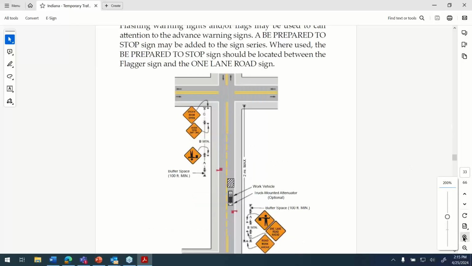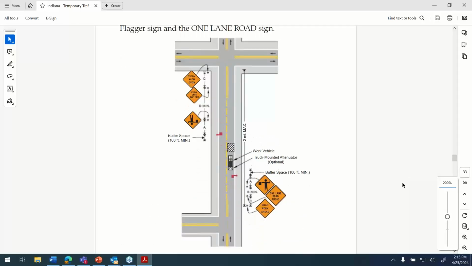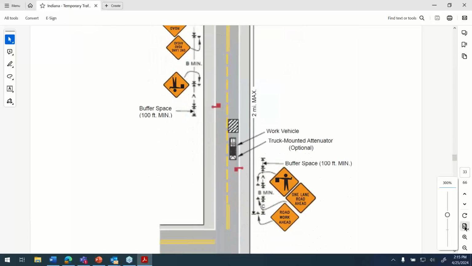You see the work vehicle and the truck mounted attenuator. It's optional. You see a workspace there. However, you also see the signage for a flagging operation. If we zoom in, you'll see where the flagger is standing, the red symbol here behind the work vehicle. That's the flagger.